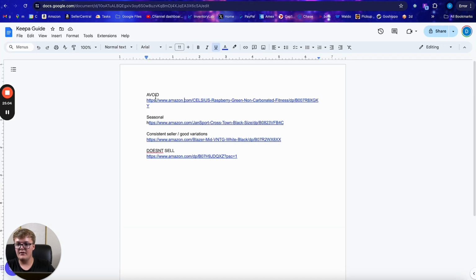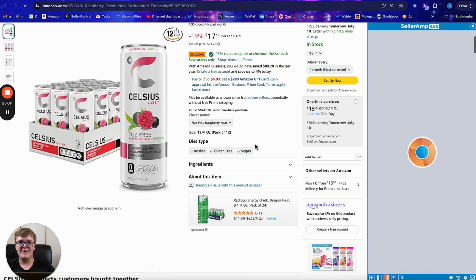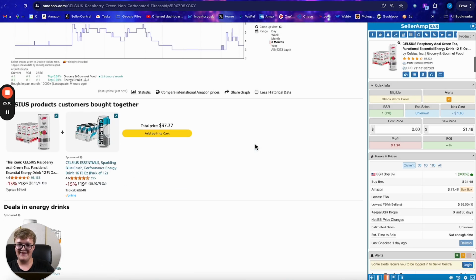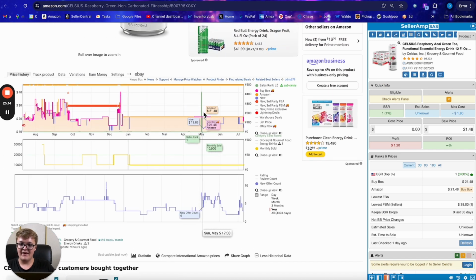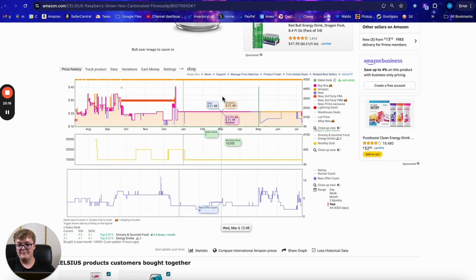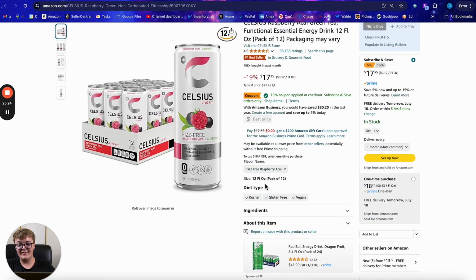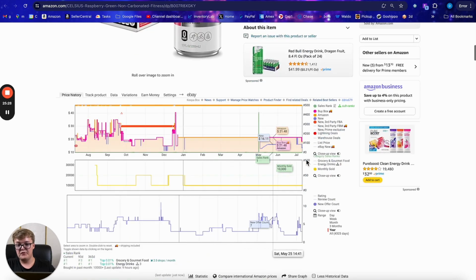I'm going to show you guys a couple more examples here really quick of products that, so this one right here, here's one that I would avoid. This Celsius right here, this is a common Amazon seller personal item. So a lot of these huge brands, as you guys can see, the best seller rank on this one, that's what BSR stands for, is literally 1. 1 is the fastest selling product in this category, which is all grocery items, which is crazy. Selling insanely fast, and it's got a bunch of different flavors on here. But this specific variation is selling 10,000 times a month.